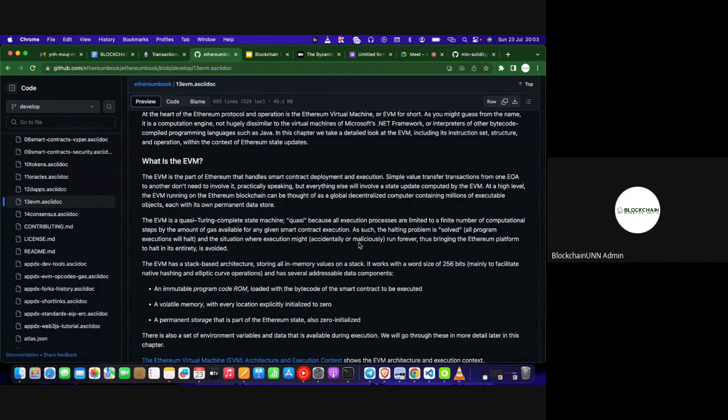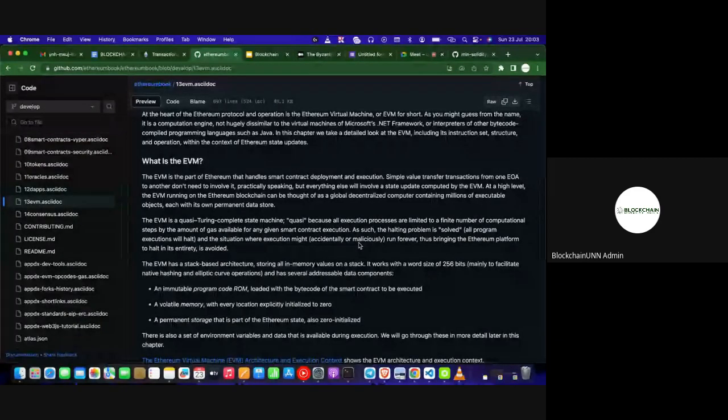So you've probably encountered errors where you were trying to carry out a transaction and the transaction runs out of gas and you get the out of gas error. What happens is the amount of gas that was exhausted during that transaction is deducted from your wallet, but the transaction does not get completed. So it means that the state of the EVM is not updated. But you notice that the amount of gas was deducted from your wallet to compensate the miner or the validator for all the work that was done and all the resources that were used during the process, up to the point where it stopped.